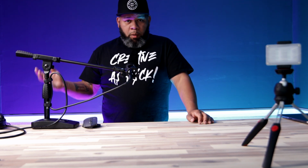Now, let's talk about this crop. Of course, pretty much all cameras have some form of crop on them besides the Sony a7 III, but the Sony a7 III is not without its flaws as well. So I'm looking on the side of, yes, Canon does have a crop, but right now I'm recording this on a Tokina 16 to 28. Tokina also makes an 11 to 16. So to combat the crop, I just recommend getting a wider angle lens. That can solve some of your issues.